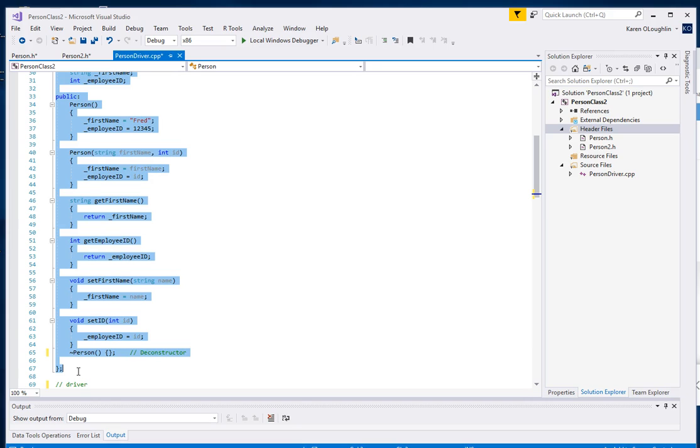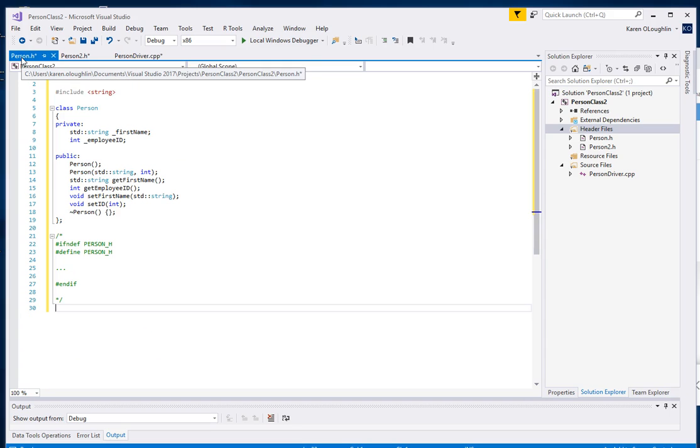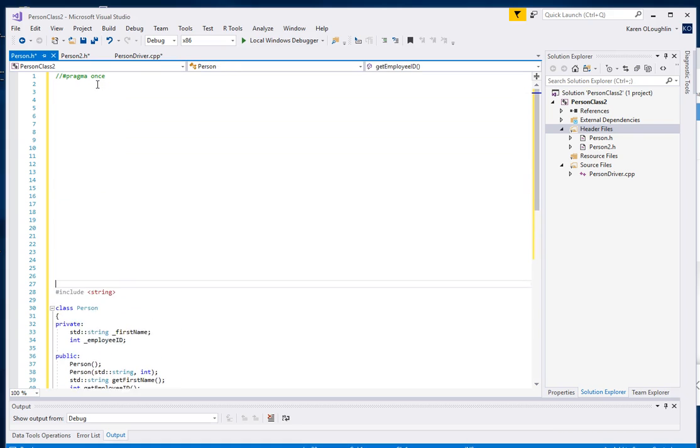Don't forget that we now also need to include a destructor. I don't remember if we've talked about that, but a destructor is what cleans up the memory at the end of your program, and this is what it looks like. It's a tilde, name of the class, parens, curly brace, semicolon. To make my header file, I'm going to copy this over to my person.h class, and I'm going to pretend that I haven't already done this, and if that's the case, this is what my screen would look like.